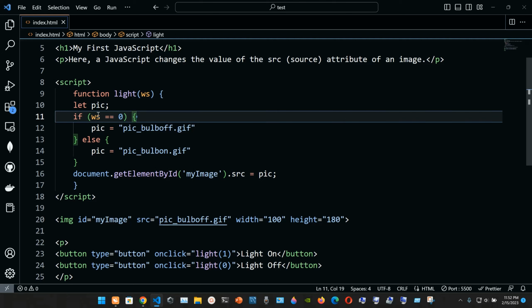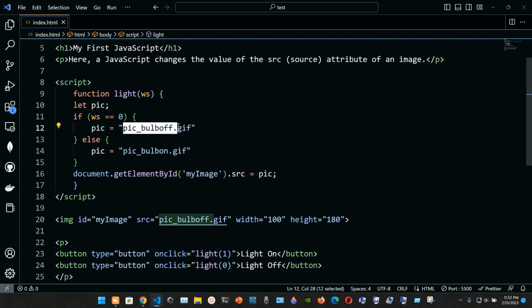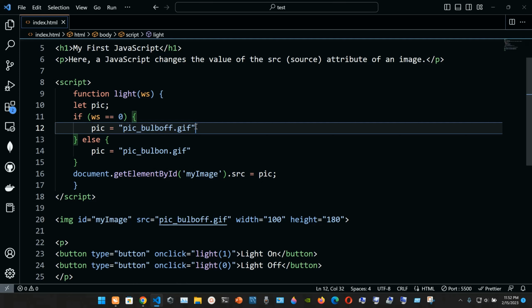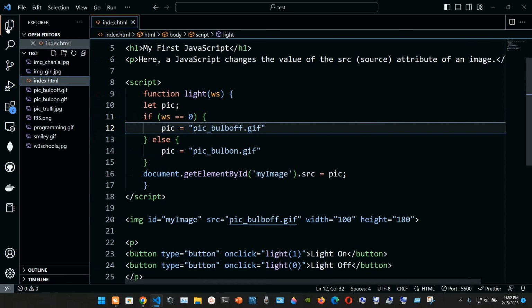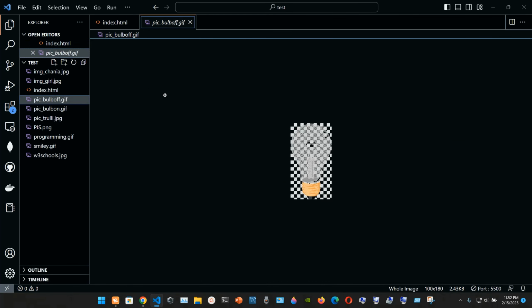So if ws equals 0, then the pic that we are going to grab is going to be pic_bulboff.gif. In other words, when it's off, the pic that we are going to grab is this one, the one that is off, this pic right here.